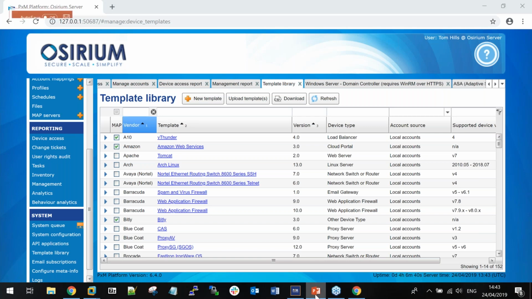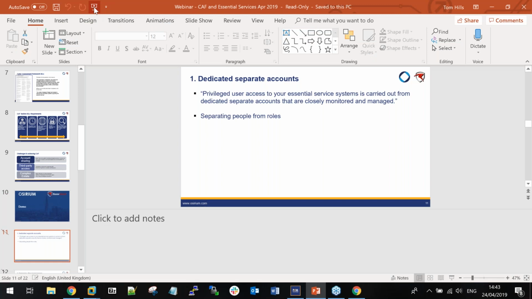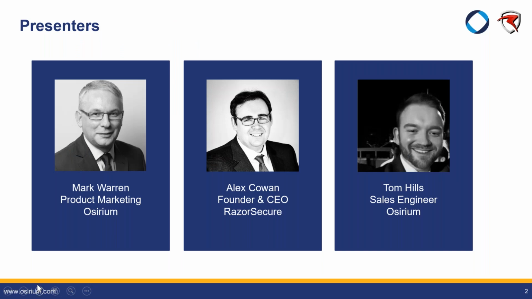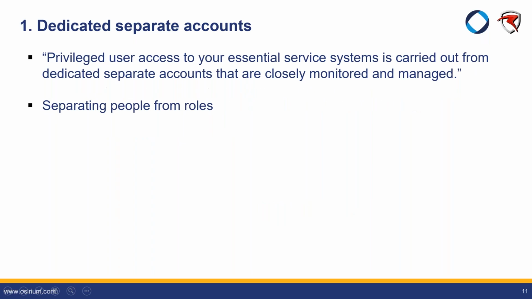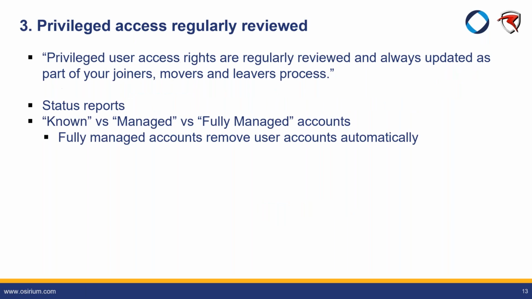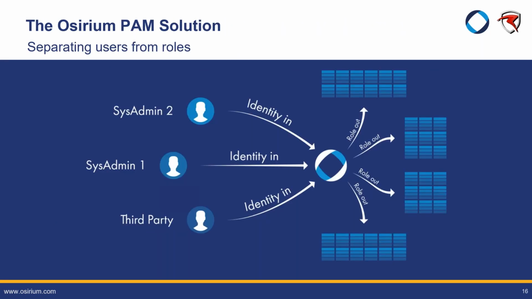So we covered a lot of ground there, which is another good reason for taking a look at the recording when you get the link to that, because that means you'll be able to go through at your own pace and spend a little bit more time taking a look at the demo in more detail. So just to recap what we've seen there, at the heart of the PAM solution from Aserium is this idea that we separate human beings, the admins or the end users, from the critical infrastructure, the IT servers and services that they need to get their work done.